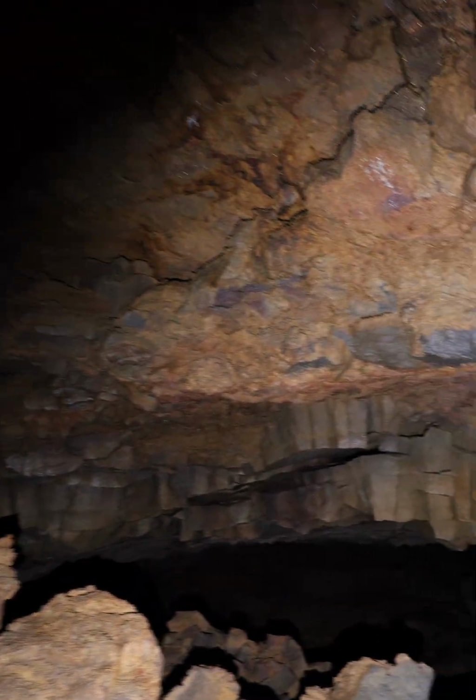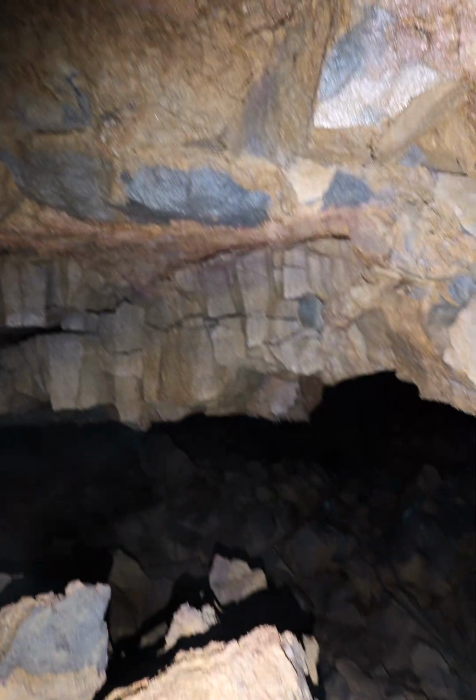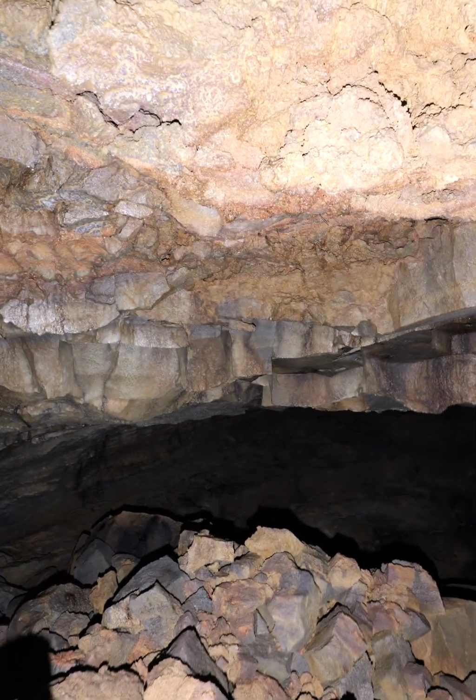Nope. Yeah, this doesn't look like it's a 3-way. It's just really wide. So I came from down this way. It's really wide here, but it doesn't really branch out. So now I'm going down this way.